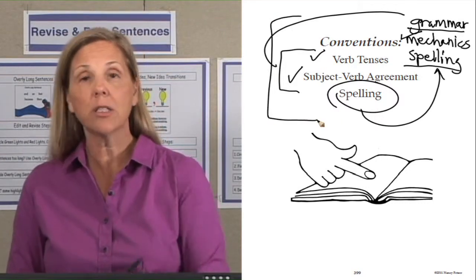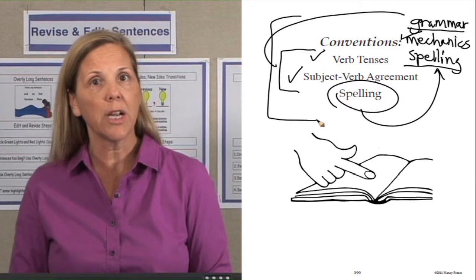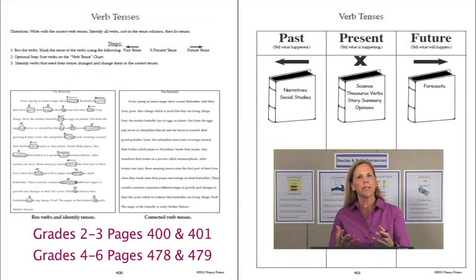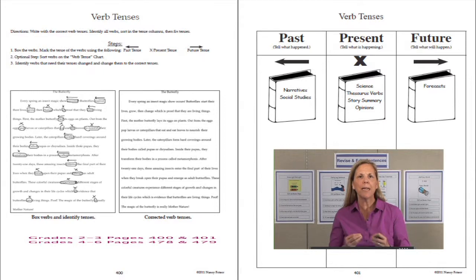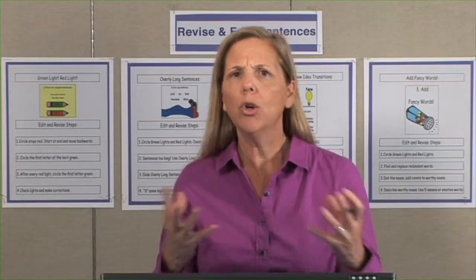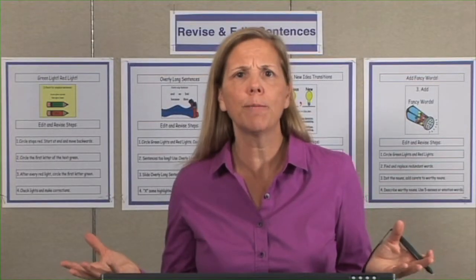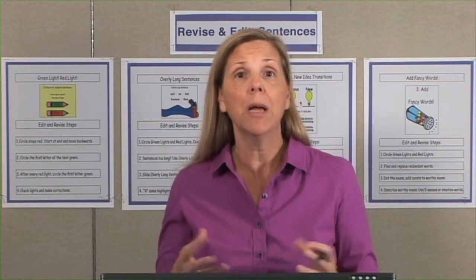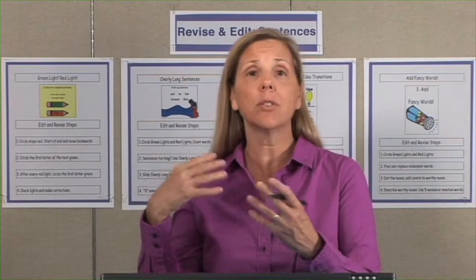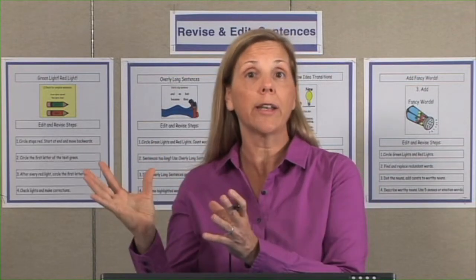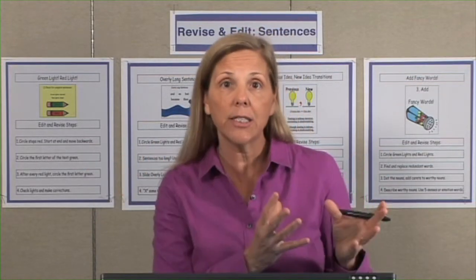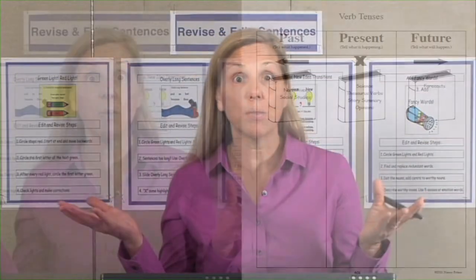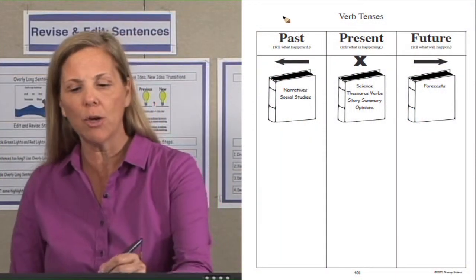Here's our conventions, all of the different activities we're going to cover. Let's start with our verb tenses. When we're working on verb tenses, I always want to make it meaningful. Who cares what a tense of a verb is unless there's a reason for that? That's the problem with adjectives and nouns and verbs, the parts of speech. Taught in isolation and not connected to using them for a purpose, children don't remember what the parts of speech are. It's the same with verb tenses.